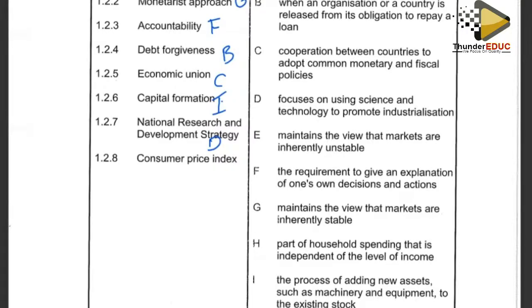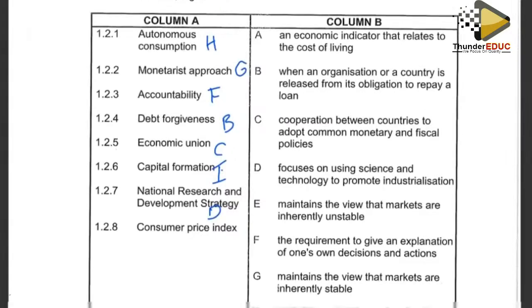price index. So now the appropriate answer for this consumer price index is going to be A, that reads: an economic indicator that relates to the cost of living. Why are we saying it does relate to the cost of living? Because remember, consumer price index is one of the measures of inflation. But this one does take into account the basket of goods and services that are actually being purchased by the households or the consumers or those who do buy goods and services. Okay, right, great talks. So now let's move on to the next question.